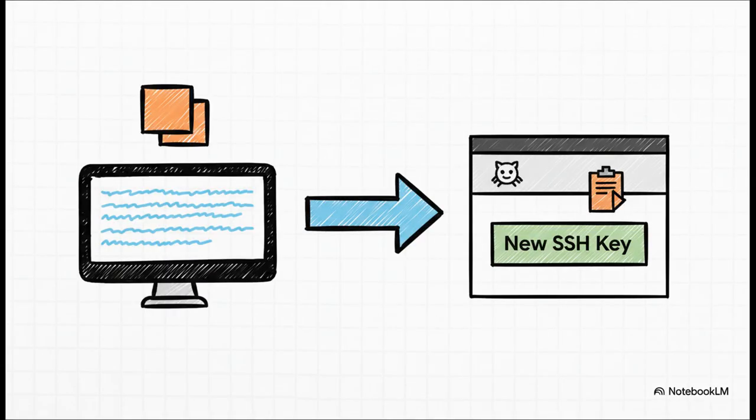Okay, time to tell GitHub that these keys exist. You're going to use the cat command to display your public key. Now, this is super important. Make sure it's the file ending in .pub. You copy that whole block of text, then just head over to your work GitHub account settings, find SSH and GPG keys, and paste it in. Then you just rinse and repeat for your personal account with your personal key.